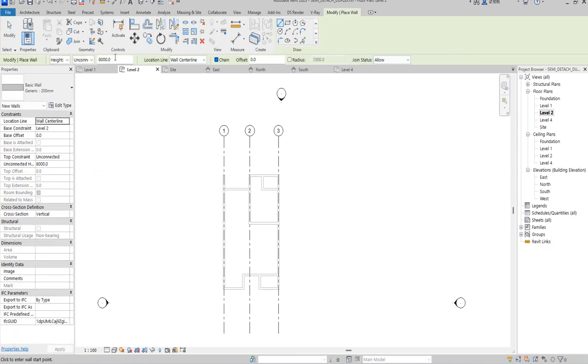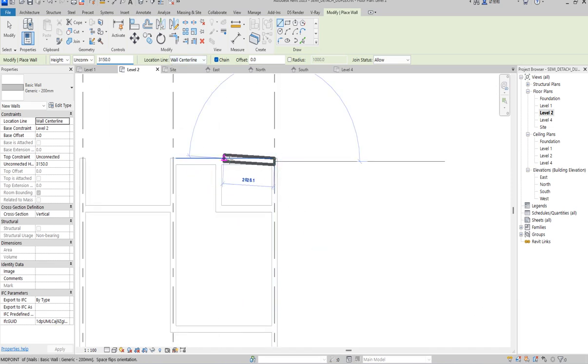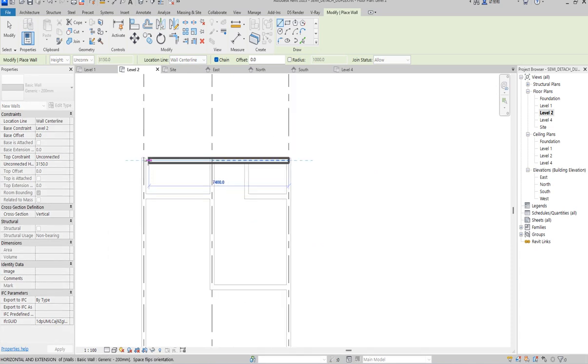So this time around, I will change it perfectly to remain like this. So I will say 3150. That is my normal wall now. So anytime I continue with this property, it will obey the commandments. So now I want to give it a cantilever, but not yet. So let me just stop here.